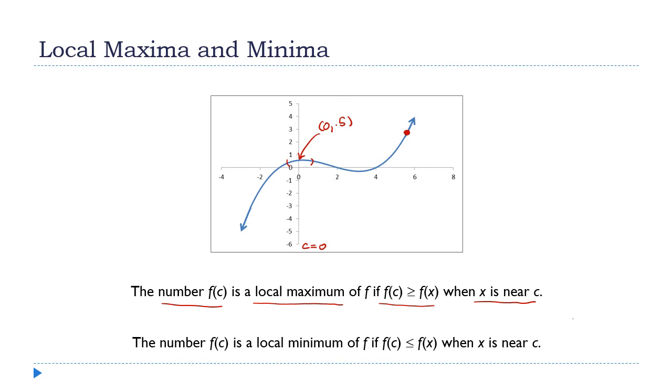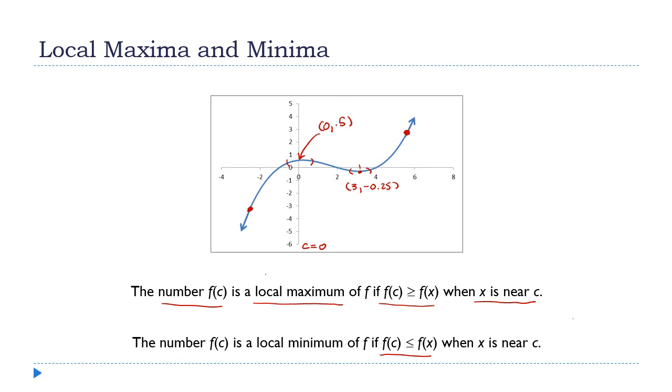And a local minimum works the same way. We're just going to switch this to less than or equal. So if you look over here at 3, this point here looks like (3, -0.25). This point is lower than every point in this neighborhood. Therefore, it's a local minimum, but it's not absolute, right? Because this point here, for example, again, among others, is lower than that one.